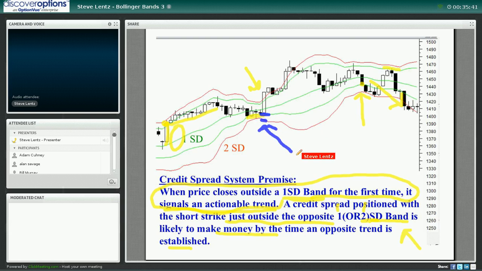Last time we came further out and we positioned our short strike at the first strike outside the red line. And after doing some testing and work, I came to the conclusion that we really want to look at coming closer to the market, going to the green line, and getting more premium, trying to aim for more returns. So we're going to go closer to the market and sell premium at the first strike outside that 1 standard deviation line. And later I'm going to show you the comparison of the 2 systems.